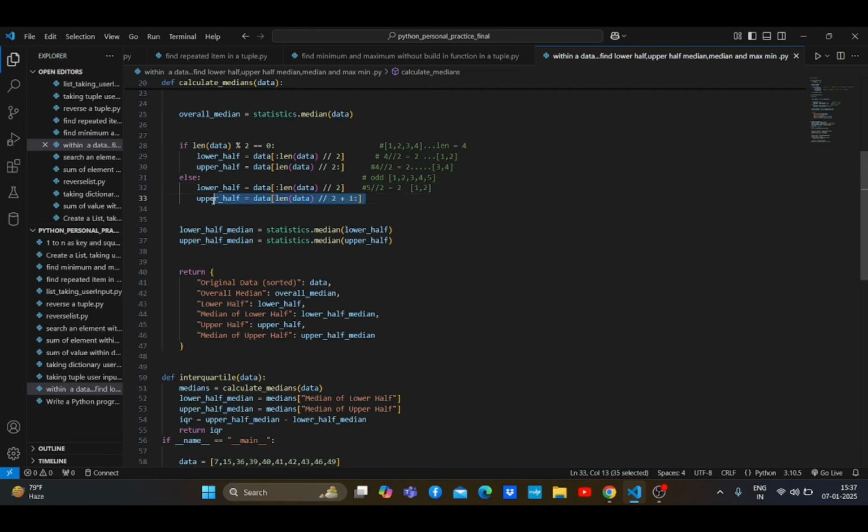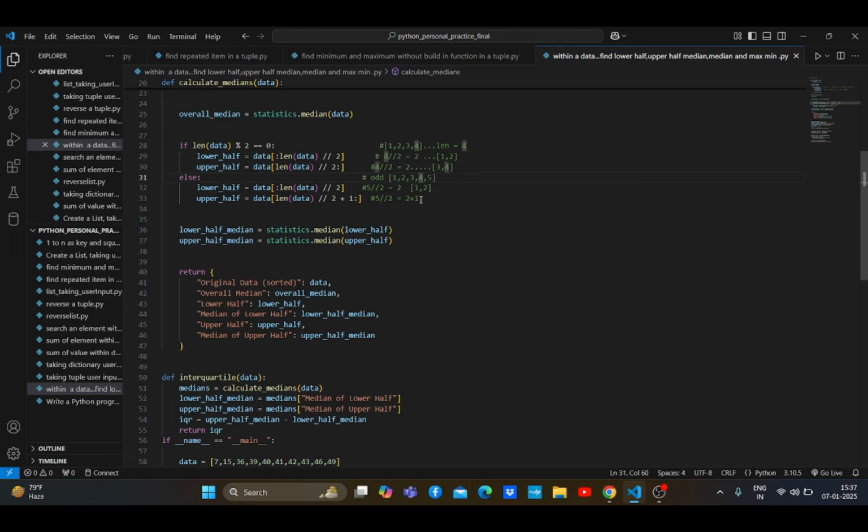And after that our upper half will be: data length 5 divided by 2 equal to, it is also 2, so its starting index is 3. But this is for the even case; in the odd case we should add 1, so 2 plus 1, because this is the median, and the lower half will be this and the upper half will be this.